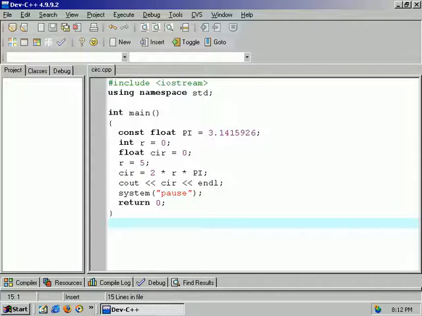I hope that you guys didn't close your circumference programs, because we're going to modify this to accept input from the user. To accept input from the user, we're going to introduce you to a command that's included in the iostream header called cin, much like our little friend here, cout. What cin is going to do is input text from the command screen as opposed to output text to the command prompt. So why don't we erase this r equals 5?